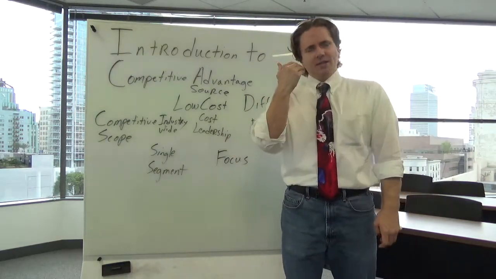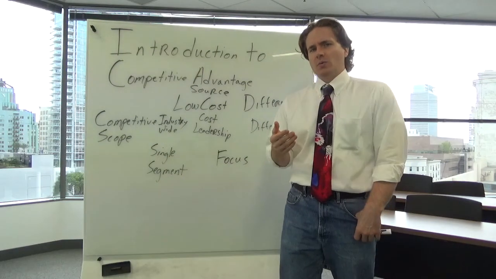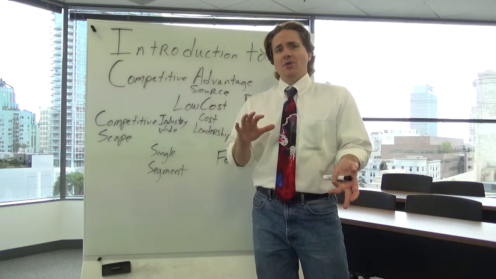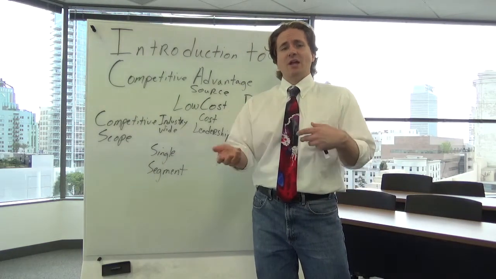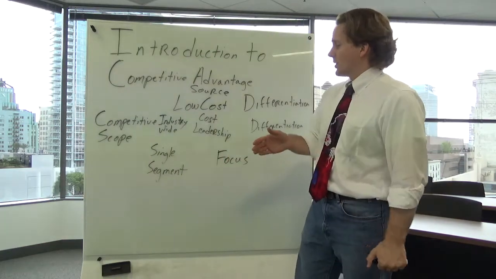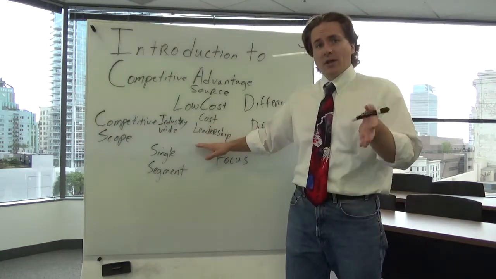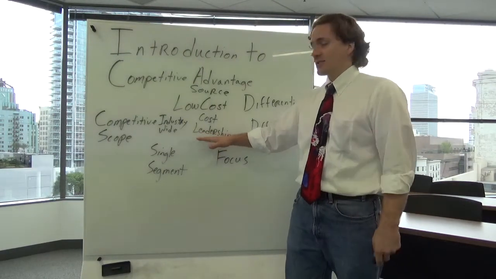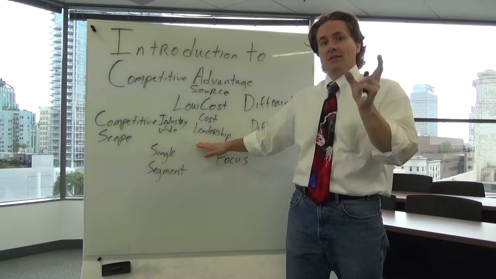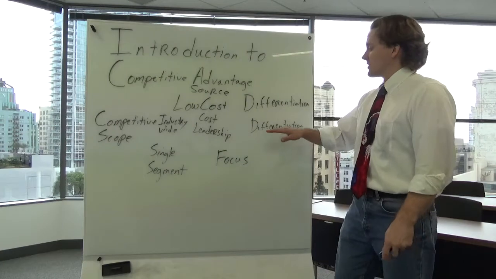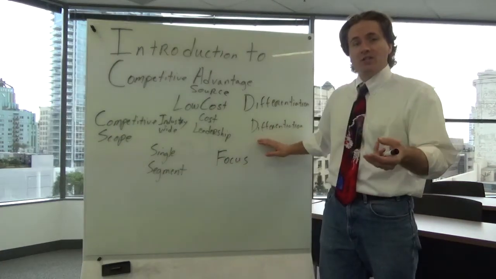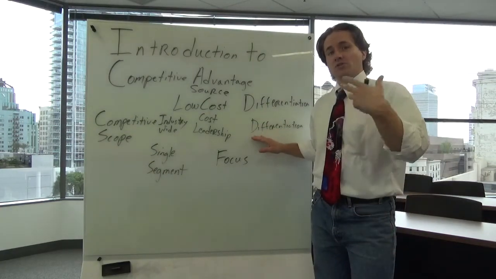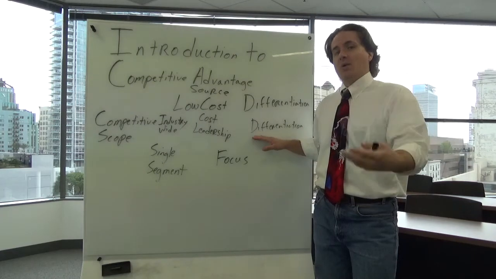Now, one thing that I want to take you back to, we talked about this in our first module where we talked about causation and effectuation, right? Strategy as maybe more of a design, or strategy more as a process, right? So if you're looking at strategy as more of a design piece, or you're looking at more of a causation lens, or you're looking at strategy as more of a science, cost leadership is your area, because this is the really heavy quantitative analytical side of strategy. Whereas if you're looking at strategy more as a process, or you're more of an effectuation type thinker, then you're going to start looking at the differentiation side of it. Okay, this is where strategy becomes an art. Okay, it is a process.